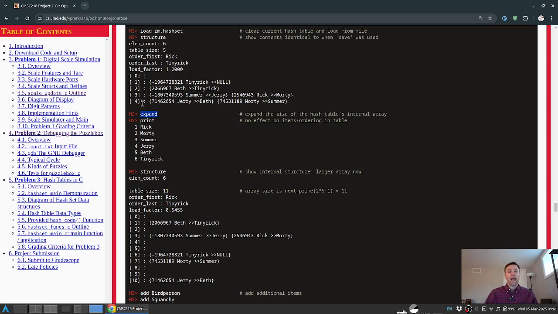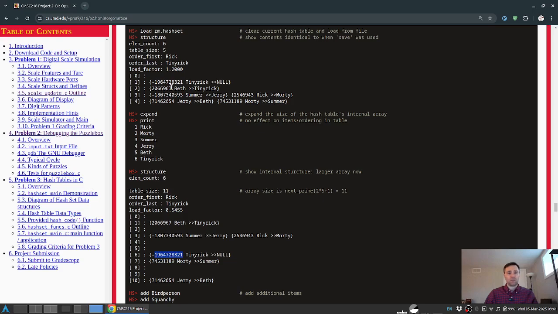So in this case, we had a table size of 5. If you double that, you get 10, but the next highest prime number is 11. This involves rehashing everything. Before, Tiny Rick was at position 1; now in the new sized hash table, you take the hash code and mod it by 11, and he's at entry 6 over here.